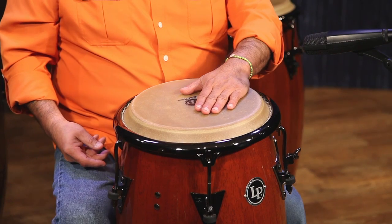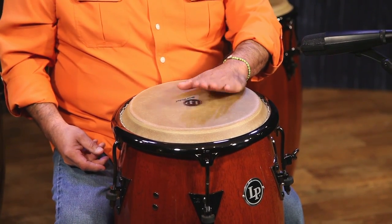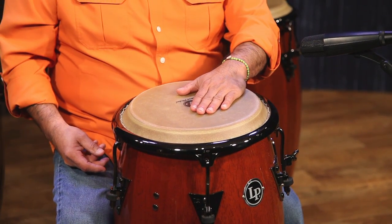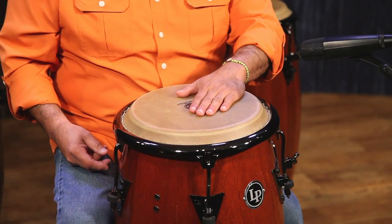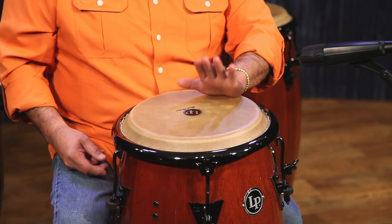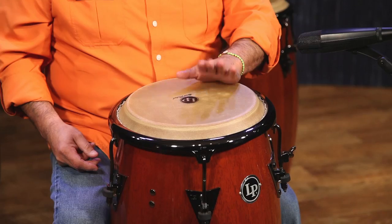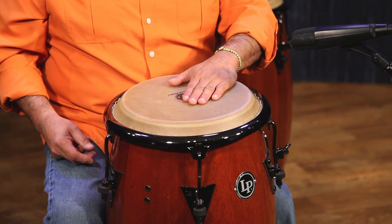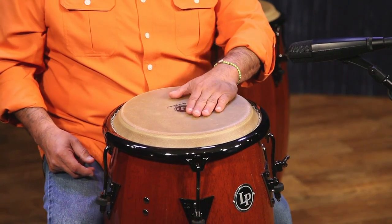One E and a, two E and down. Make music. Now cut that in half, half notes. One E and a, two E and a, one E and a. Quarter notes, one E and a, two E and a, one E and a, two E and a.